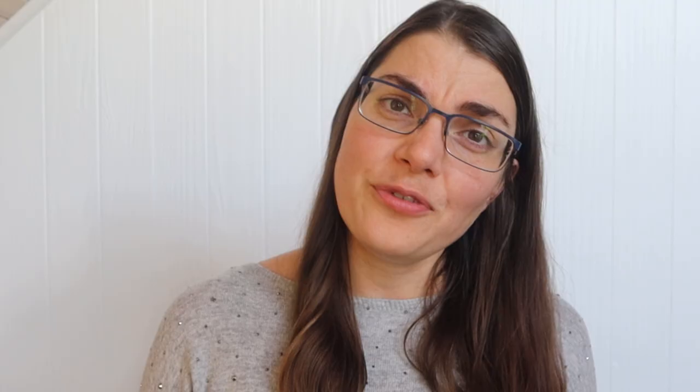Number one — and I've actually seen this quite a lot with my students — playing on Tomplay can really help students learn to count better. This is in part because you actually have to play along with those backing tracks, which helps you to stay in time because you can't just do whatever you feel like. But also in part, because you have those flute tracks that you can either listen to or play along with, it actually tells you whether or not you're playing in time and helps you to know what it should sound like. Now I do not recommend that you replace this with good old-fashioned metronome work. I really recommend when you're playing a piece on Tomplay to do it a few times with a metronome away from that backing track, just so that you are training that internal sense of pulse. But here's the great news — Tomplay has a built-in metronome so you can even just use the metronome there while working on the piece.